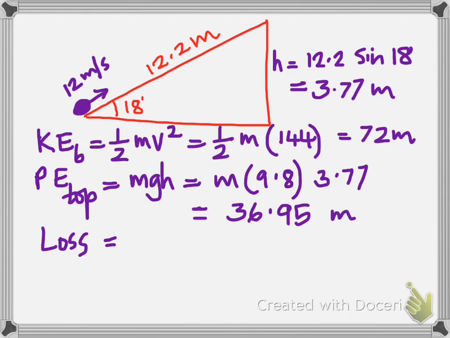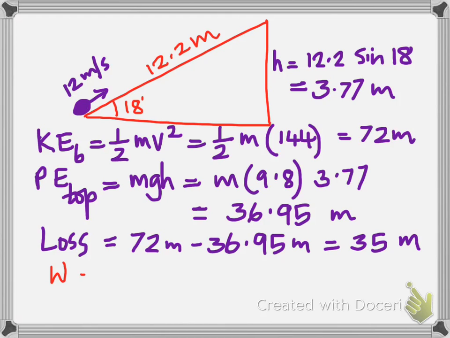So I find the loss. I get 72 minus 36, which is 35. And I know that the loss of energy is due to friction, isn't it? So I go work, just like before, work done by friction. F times delta x. And I go 35, that's the loss, that's the work done by friction, is frictional force times 12.2, and I stop there. Because you see, I have to go to the next slide. I didn't want to remember all this and take it to the next slide, as this number will change to I don't know what.